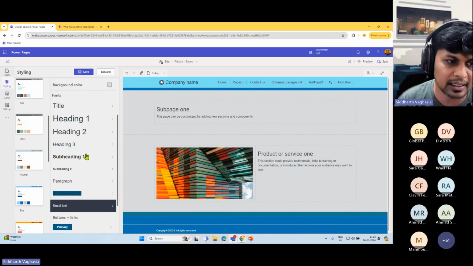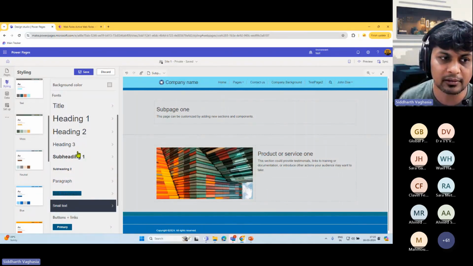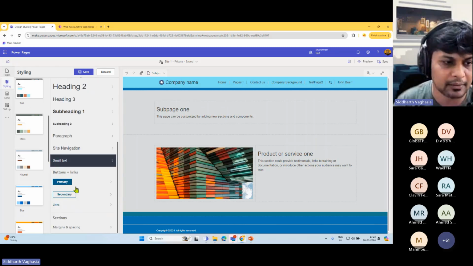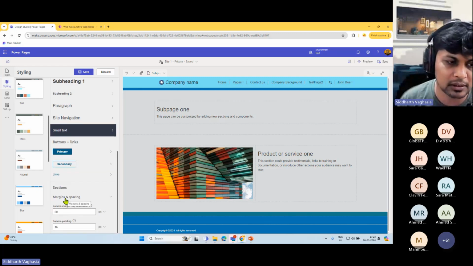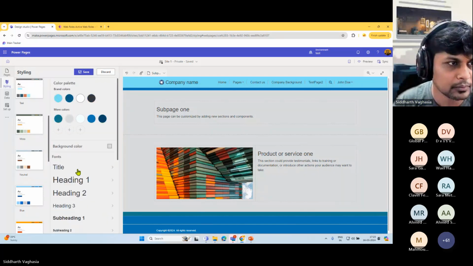If you have a branding guideline for your website, you can use it to customize this theme out of the box, because most of the time these would be the default elements for you to control: heading 1, heading 2, heading 3, subheading, etc. How your buttons and links look, and if you want a particular spacing or margin between the different sections, that can also be controlled here.